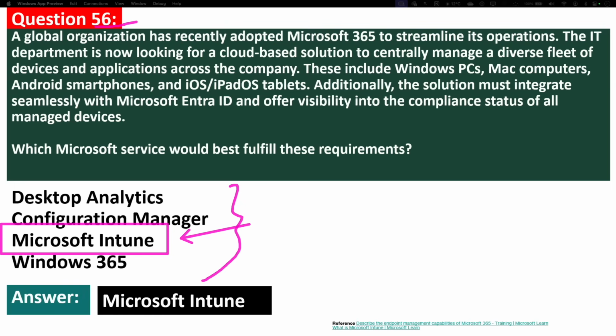It can help you control who can access company resources like email, files, and apps. It ensures devices meet security standards before they can connect to the network. It can help you remotely manage devices, like pushing updates or wiping data if a device is lost or stolen, and it can help you deploy and manage applications.